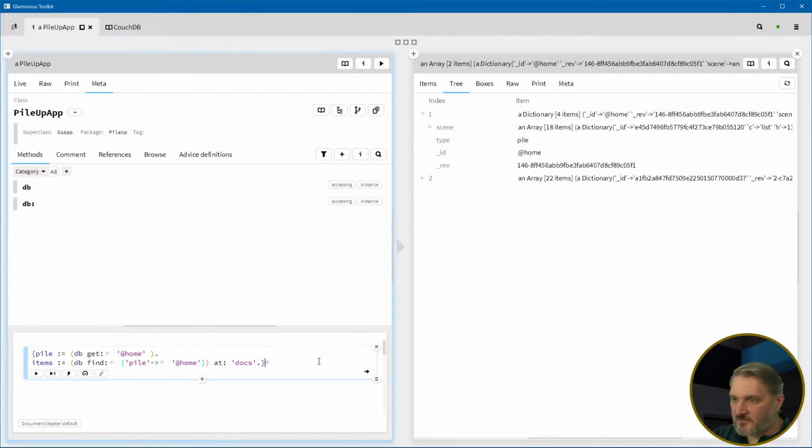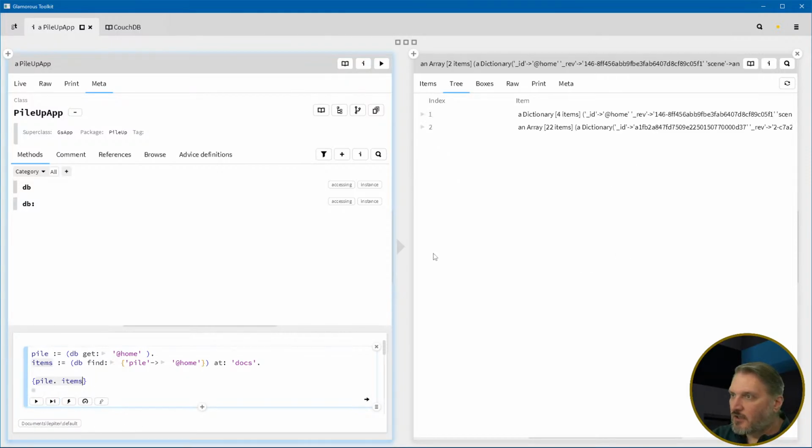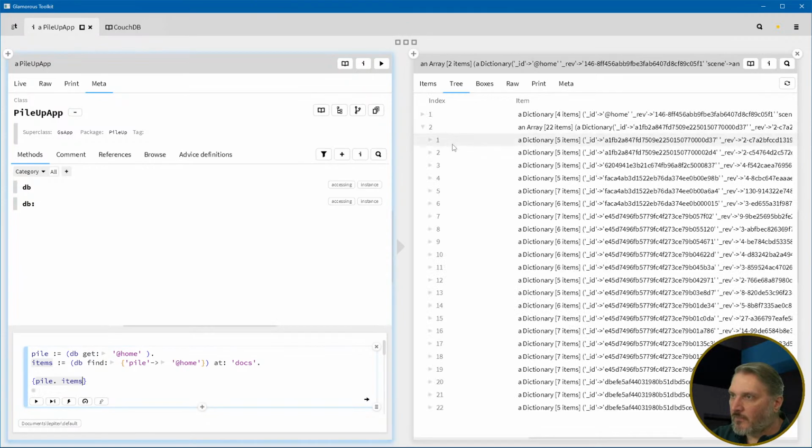So in fact, let's get rid of this, and now we'll just make a new thing that says pile and items, and then that should again be the same. We don't even need the dot. But we're going to say pile at items, put items.